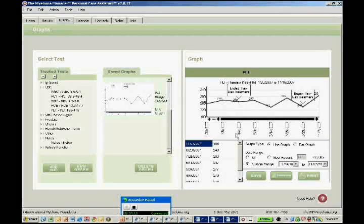Someone's asked, Rhonda Quinn, can anyone see the results on my computer? In order to see the results on your computer, people have to have the password that we entered before to get into the program. You can't get into the data without a password. If someone tries to go through the back door and look at your data files, I mentioned at the beginning, they're encrypted, they're coded so that they look like gobbledygook unless you have the program and the proper password to get into it.